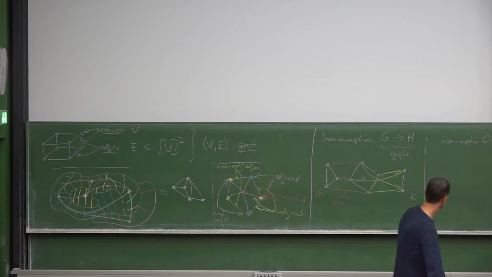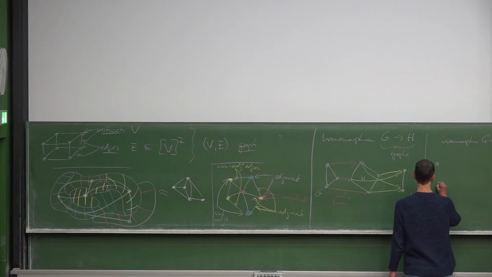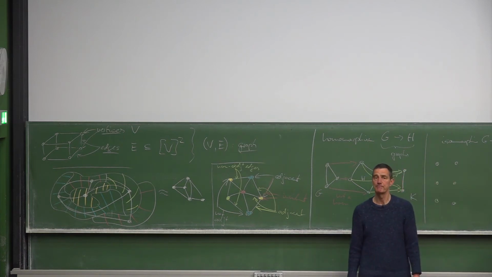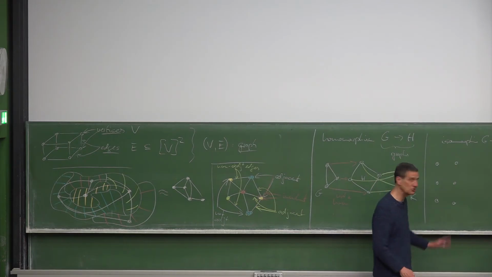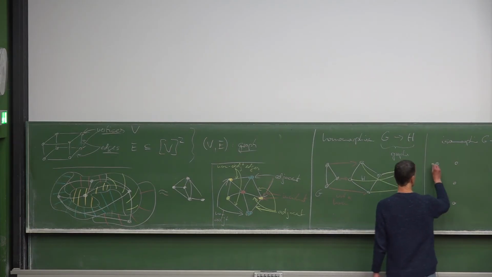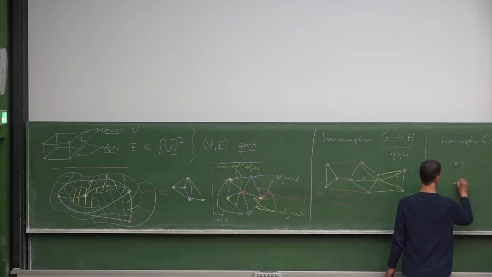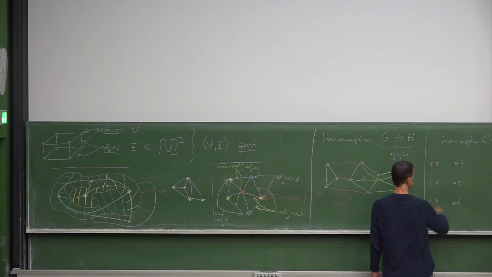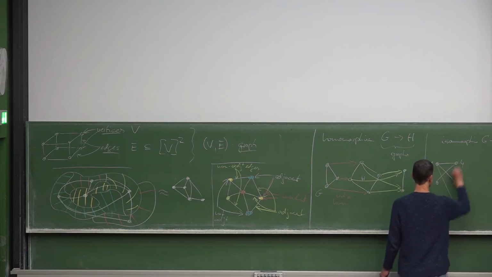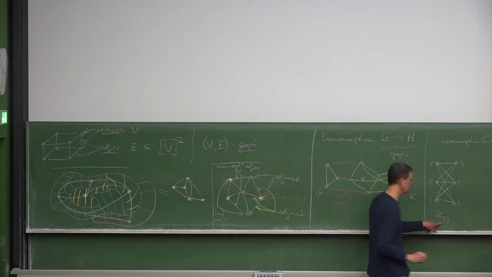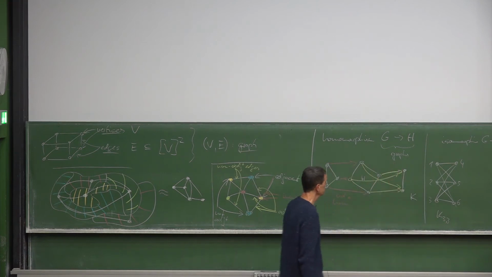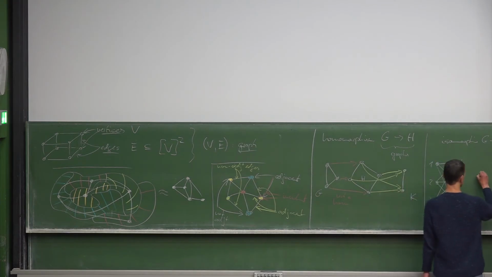No. So just to give you one more example, here's a graph which is bipartite. Bipartite means that the vertex set comes in two classes. It has a partition into two sets, 1, 2, 3, 4, 5, 6, and every vertex in one partition class is adjacent to every vertex in the other class. This, by the way, is going to be denoted by K33. See the book. And that graph could also be drawn like this.